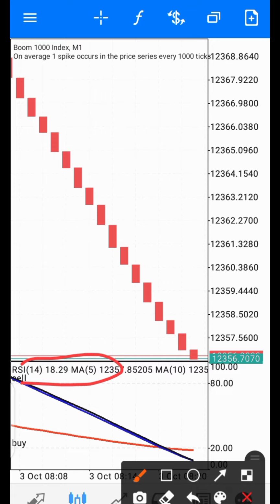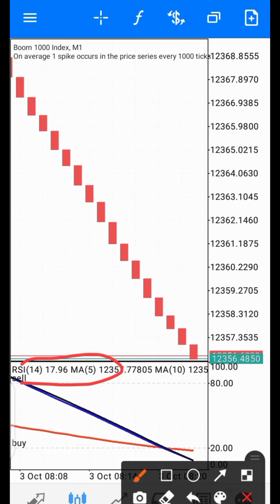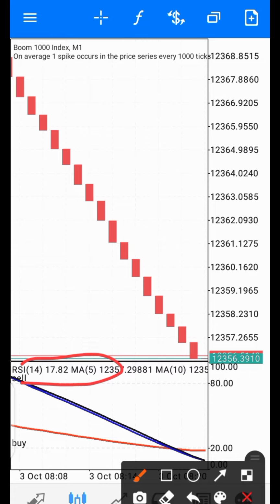So when the meter keeps reducing, it's telling us that this trend that got to this oversold region is getting weak, that a spike will happen anytime from now. So our area of interest is when the meter gets to level 1 or level 0 point. I will just give you the measurement you will be looking at.